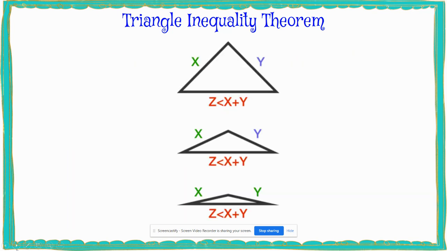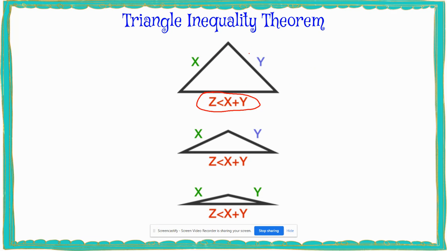All right, so the first thing we're going to do is look at these pictures. And I want you to look at what you notice about them. So in this picture, you have X over here and Y over here, and you'll notice it's the same in all of the pictures. And then you have this statement below, and that statement is the same for all of them as well. It says Z, which is this side length here, is less than X plus Y. So that means if I add X plus Y together, I'm going to get something that is greater than Z.